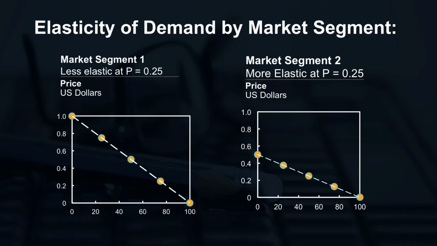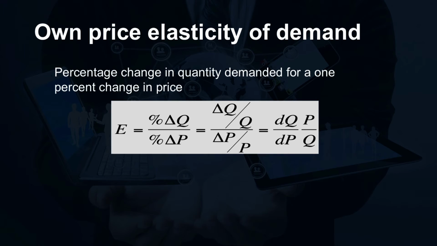We can also represent elasticity mathematically. Here we have elasticity equaling the percent change in Q, where delta, that triangle, is what we call the change, over the percent change in P. We can simplify this a little bit, so we can write delta Q over Q, over delta P over P. And remembering that derivatives represent small changes in our variables, we can rewrite this in derivative form: the derivative of Q with respect to P multiplied by P over Q. Remember, in words, this is the percent change in quantity demanded for a 1% change in price.